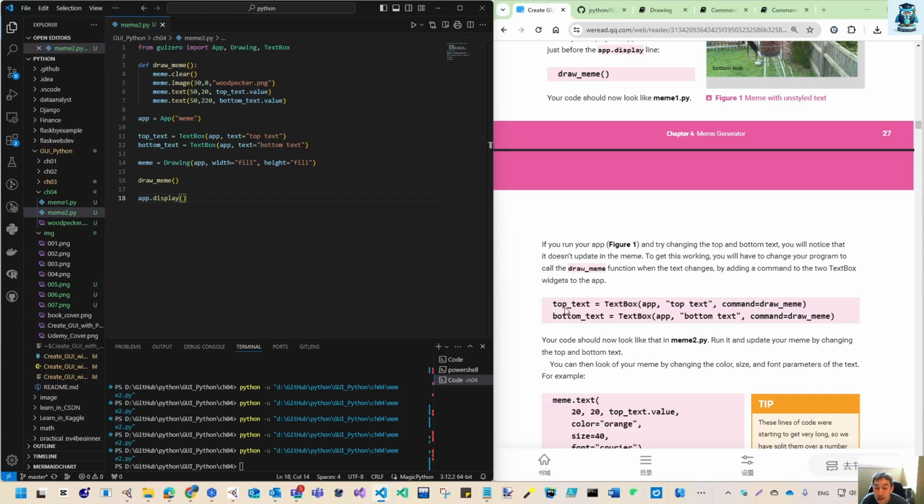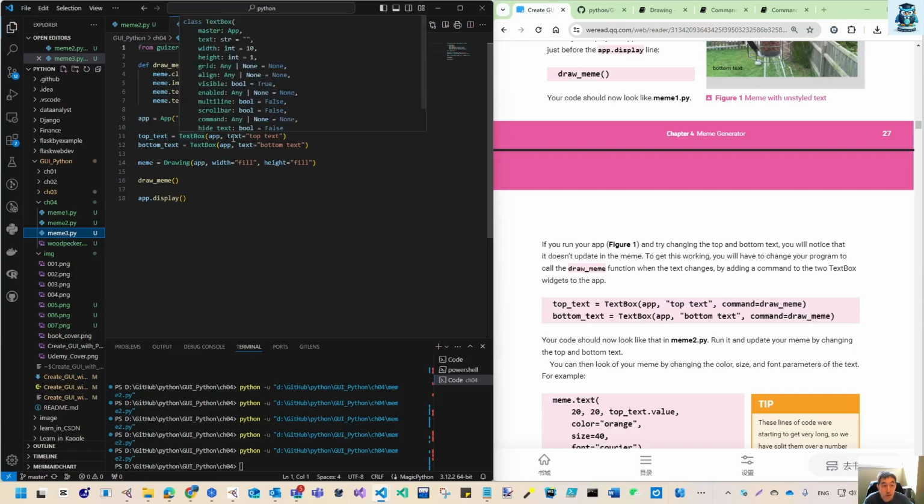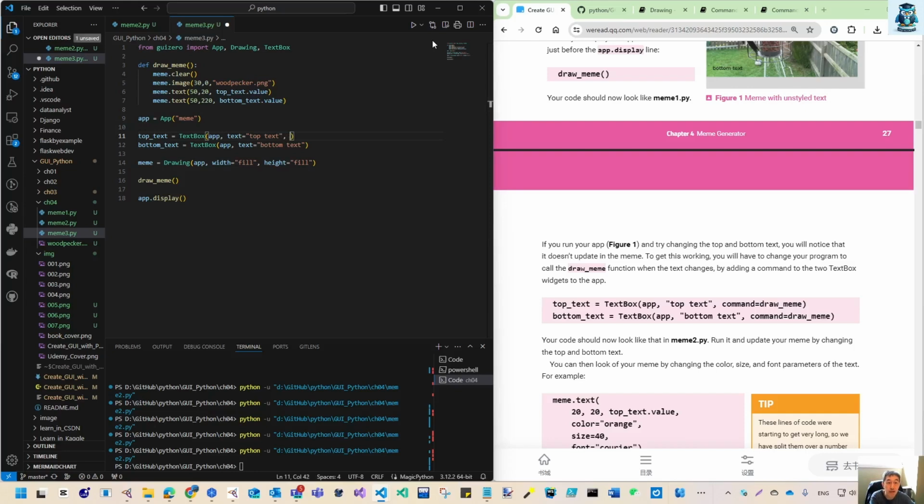Then we can say top text, let's make that in the third one. The second one is also already our working file, and then the third one is the text is this one, and then we give it a command.